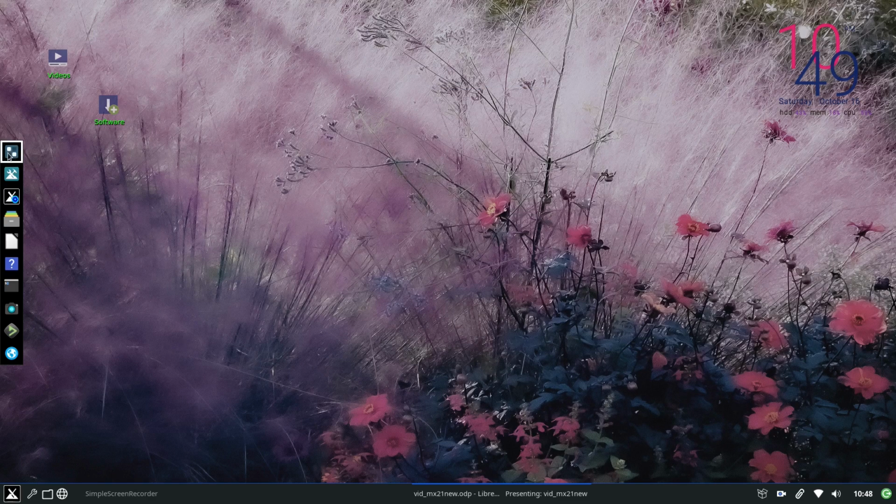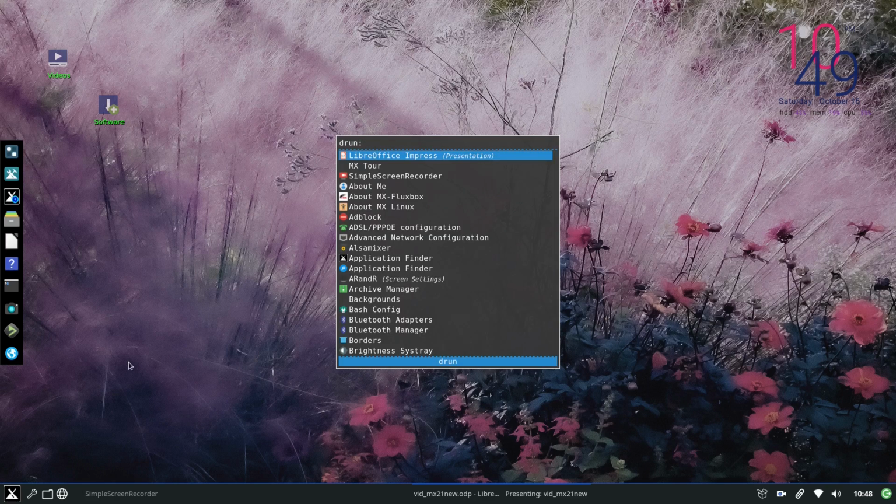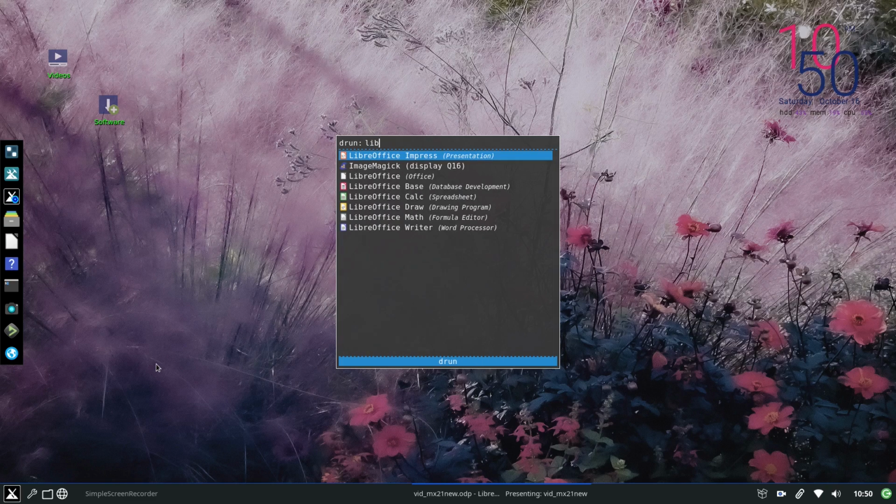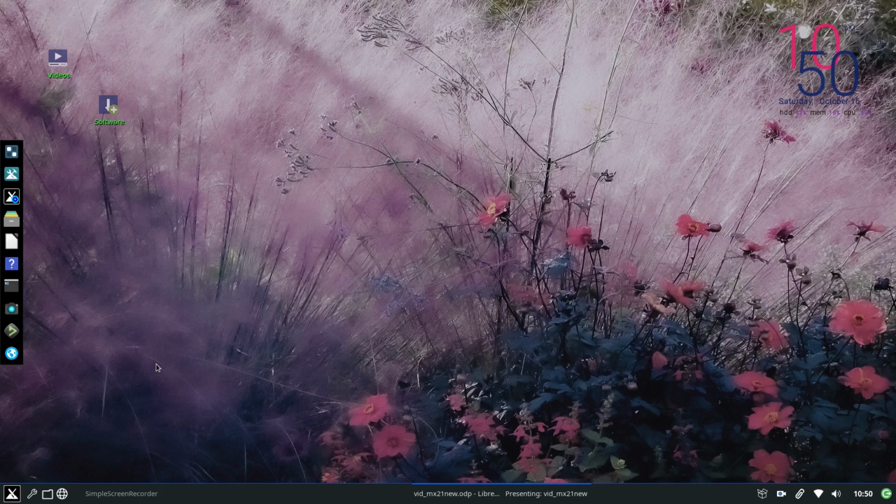The second is over here on the dock. This kicks up something called Rofi. It's just looking at the desktop files and listing them out, and it's very, very fast. It remembers what you recently used, and I use it a fair amount. It's pretty handy. So for instance, I installed LibreOffice. If I just type the first three letters, there's the whole LibreOffice suite. And you can hit return to launch it, or I can hit escape to get rid of it.